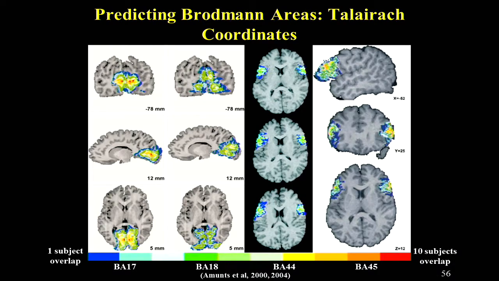Okay? But what they found in a series of papers in Brodmann Area 17 and 18 and 44 and 45 is that this Talairach type of registration is terrible at aligning areal identities. If we look at Brodmann Area 17, which is by far the most stable architectonic feature of the brain, it's always in the calcarine sulcus. You can see the stria of Gennari by eye. It is the most prominent myeloarchitectonic feature of the brain.